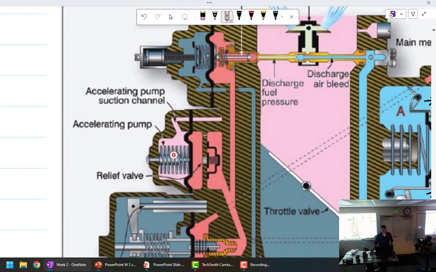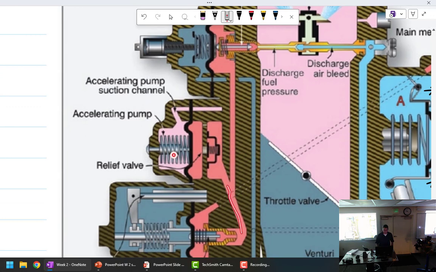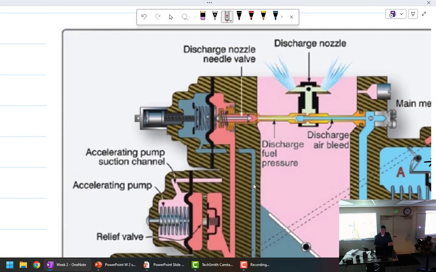Has an accelerating pump, which I think is kind of cool. But we'll get to that in a minute. So fuel comes up this way. Goes off to the accelerating pump, which we'll talk to in a minute. Comes up into here. Here's my discharge nozzle. Actually, discharge nozzle's here. I keep calling that discharge nozzle needle valve is the correct word for that. So this is going to open when fuel pressure plus suction overcomes spring pressure to open this up. And once that opens up, we get fuel is going to come through here. At this point it's mixed with air from the impact and out the discharge nozzle.